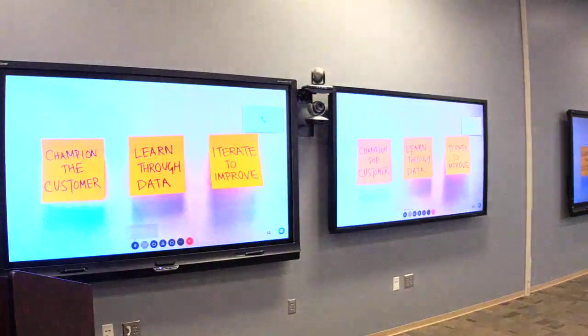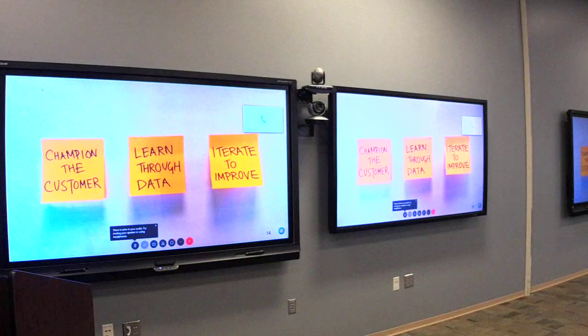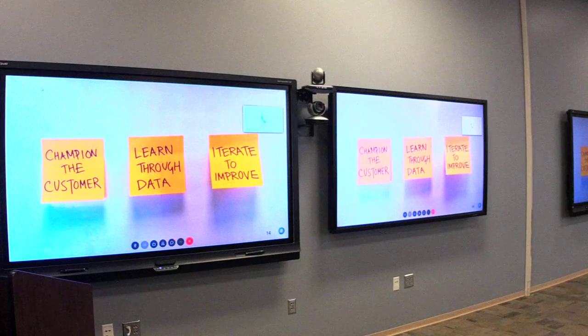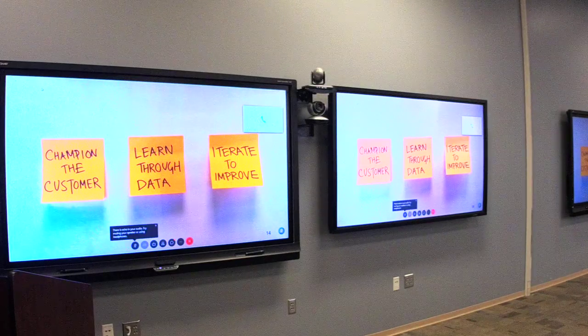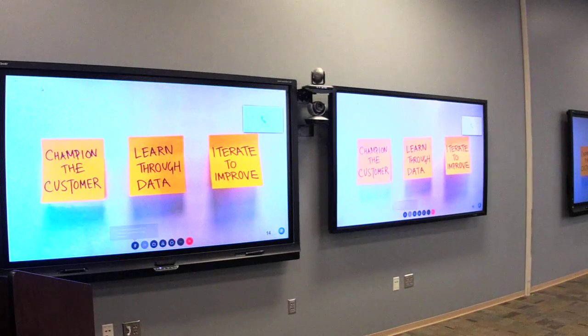For San Jose, we've said that, at least in terms of values, when you go into a transformational effort and blaze new trails, you always need your compass. And for us, the compass has been and is going to be that we're going to champion our customers, which are residents and businesses and employees. We're going to get to a place where we can run through data. And that's actually a very hard journey to entertain, because even though we're good about processing some descriptive information, making data intrinsic and making bigger decisions and running through deep analytical models is not easy.